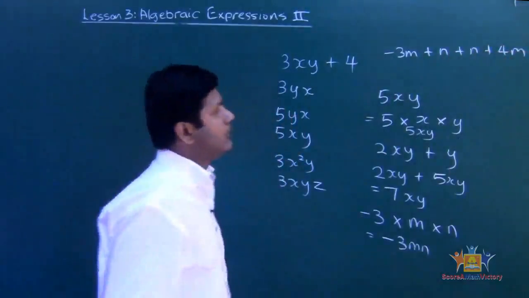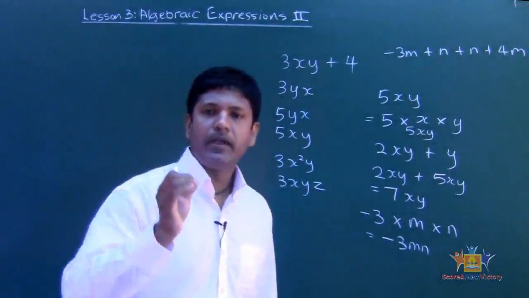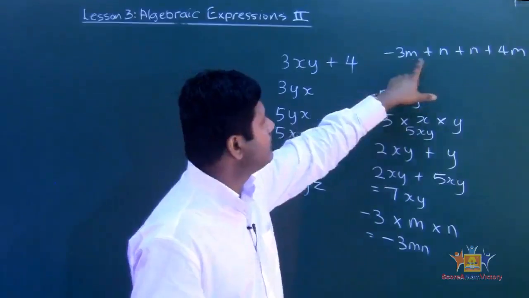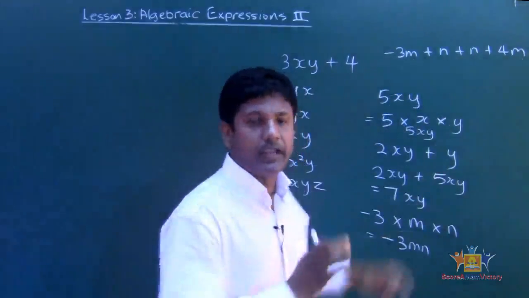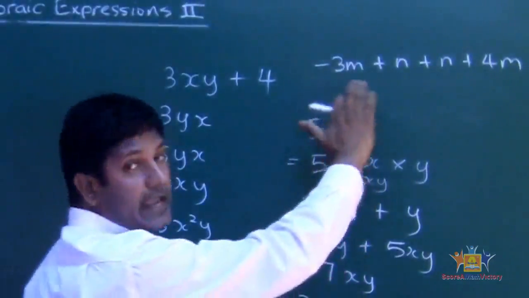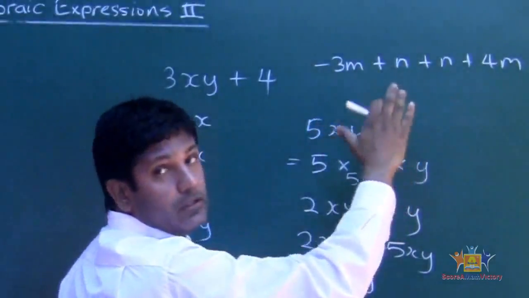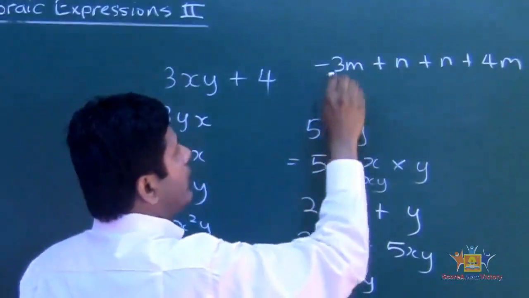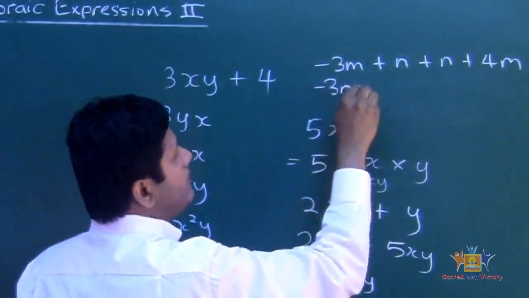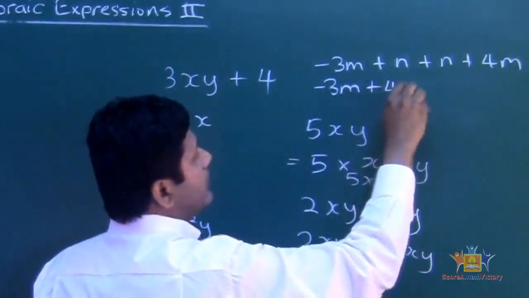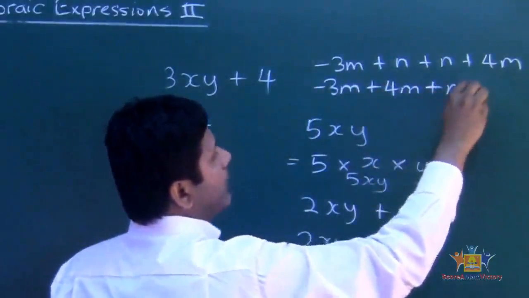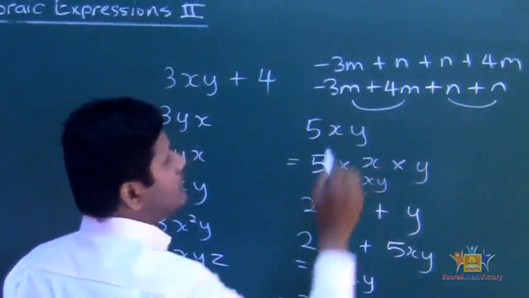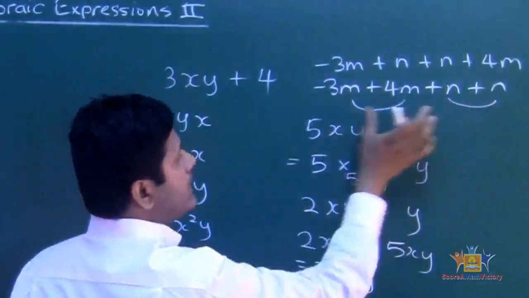Now if I give it this way, negative 3m plus n plus 4m. You combine them by their identical terms, the equal terms. m, they're equal terms. I can combine them. So you gather the equal terms together, okay? So let's bring all the m terms together, n terms together. So I got to rewrite this one, negative 3m plus 4m plus n plus n. So I can combine this to n and I combine this to m. So we can combine these two, okay?